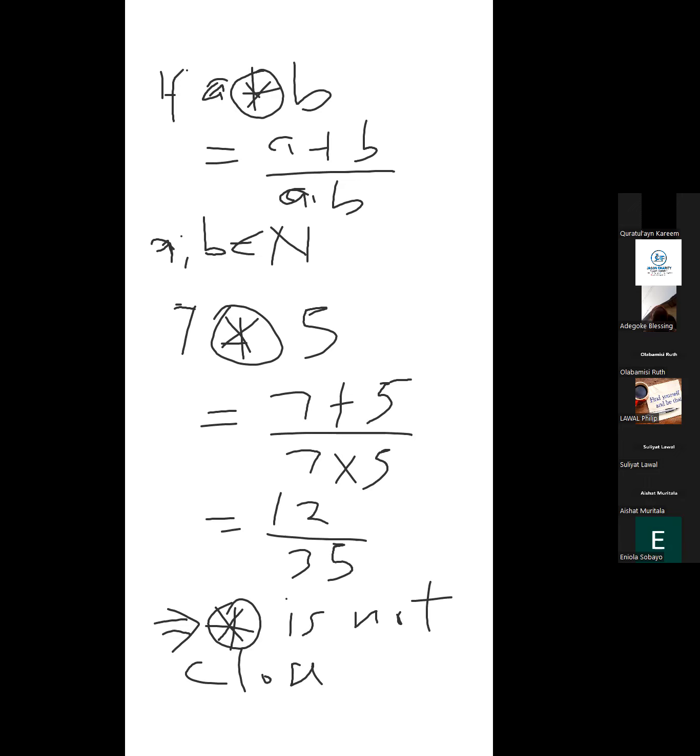So now the reason why I decided to conclude at the first instance is because I know already that all the natural numbers will not work. Even if I use 5 and 5, 5 plus 5 is 10, 5 times 5 is 25. Do you see? So all these things have to be taken into cognition. So that is the property of closure. You can try several other examples on closure, but I want to stop here on closure.